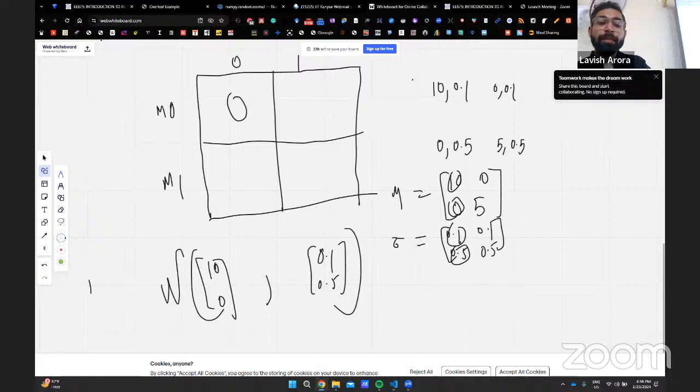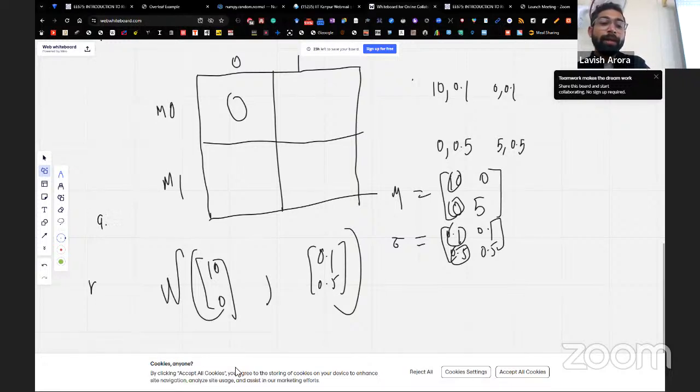This will give me some reward of picking arm 0 in the environment for both the machines. Correct? I'll get a reward from this only. So I may get some reward, say 9.9 and 0.1. Right? If I sample from this, so this one sample could be like this, right?